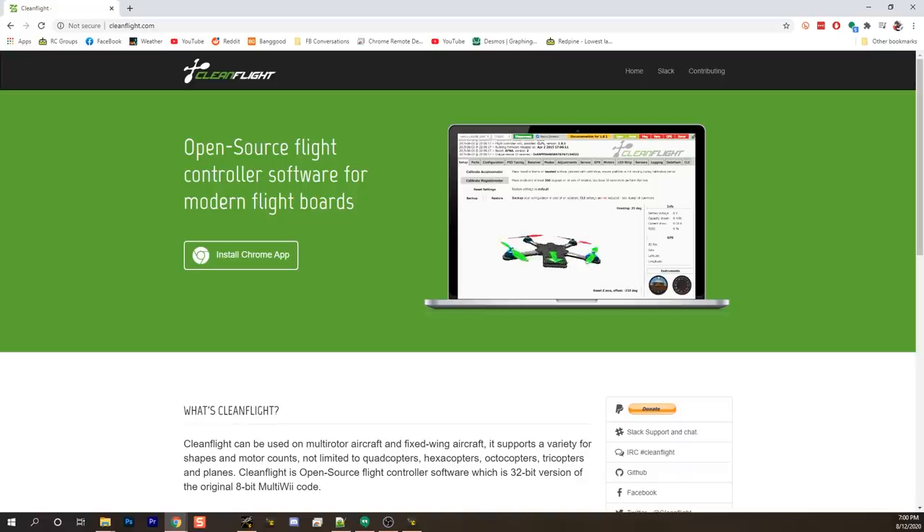The next firmware is Cleanflight. Cleanflight almost didn't make this list because it was sort of the ancestor of Betaflight. Betaflight forked off of it, became much more popular, and eclipsed it in user base. After some time, Cleanflight was keeping up with Betaflight by pulling back features — that's how open source works. Eventually it got so far behind that Cleanflight 2.0 did a rebase and basically just became Betaflight but with a green logo instead of a yellow one. In that respect, Cleanflight isn't really worth talking about very much on its own, with very few people using it.